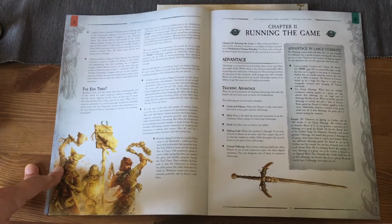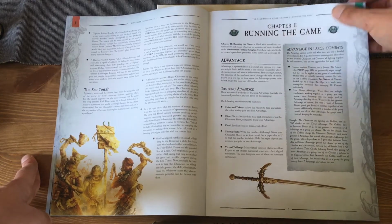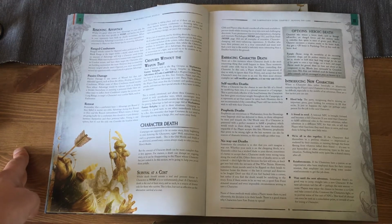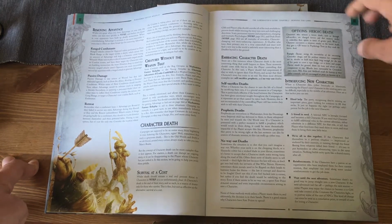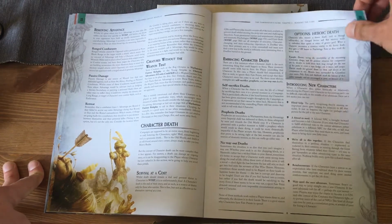Okay, so chapter two, running the game. It's like taking advantages, because the starters that you get are like coins, or tokens, so there is one way, a dice, whatever. It's a sliding scale, virtual tabletop, character death, to make character death meaningful. And yeah, I had to teach my players to embrace character death, because character death in Warhammer Fantasy, I wouldn't say it's common, but it can happen anytime. And it helps with how you can introduce new characters to your story.